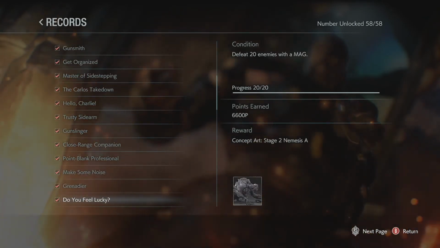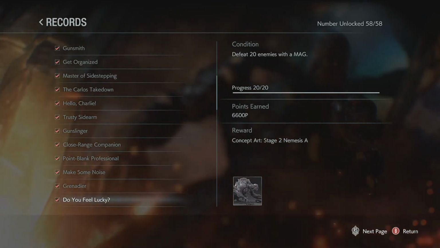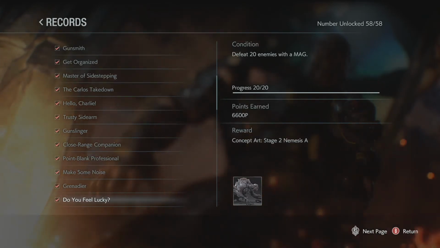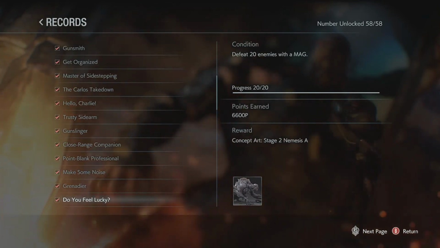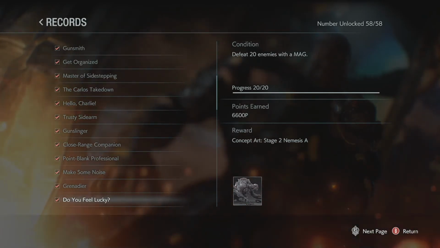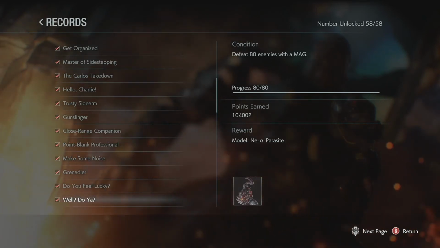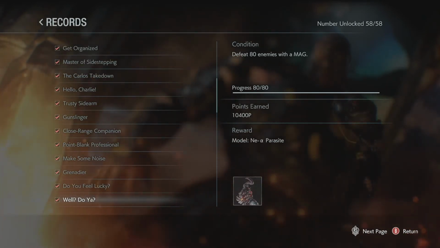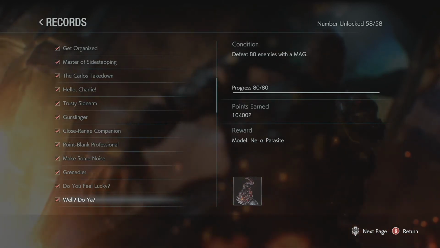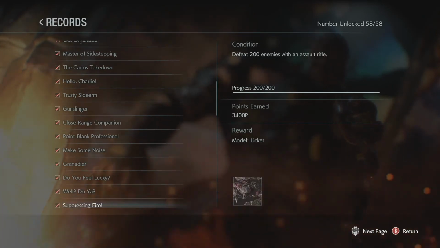Alright, then you get defeat 20 enemies with the Magnum. This one's a little bit more tricky because you get the Magnum at the very end of the game and it's an optional gun, you don't have to pick it up. So getting those 20 kills might take you 2 run-throughs just because of the lack of ammo overall. Then you gotta kill 80 enemies with the Magnum, so it might take you a couple runs. Or you could do the farming method, which I highly recommend.